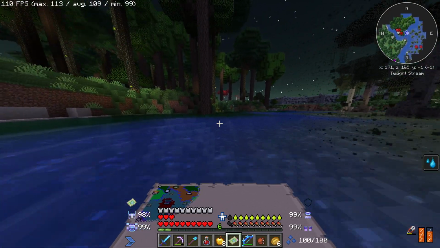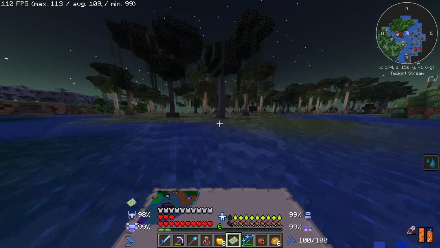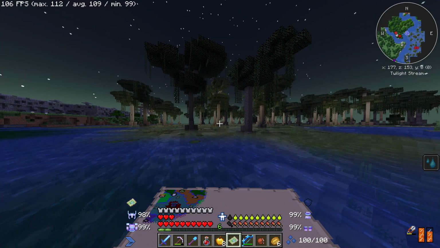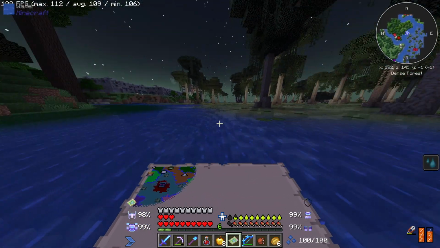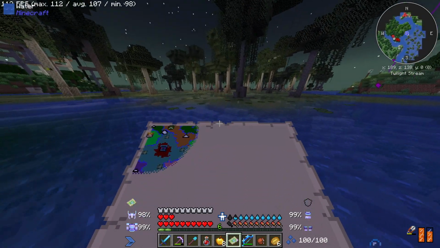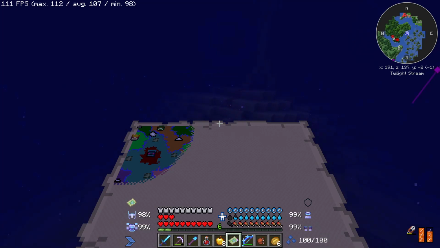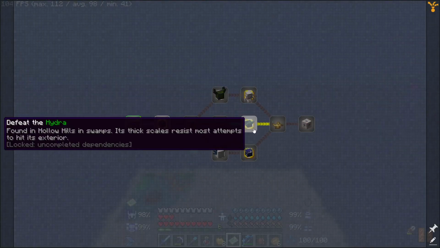Yeah, don't go in there. That's something else. You can see that the effect is basically saying not to go there. That could actually be the dragon. This dragon here, what's he called again? He is called the Hydra.